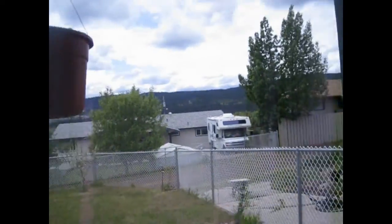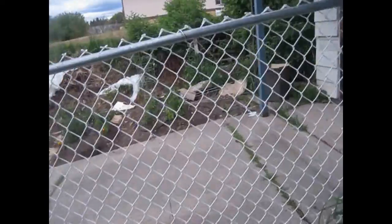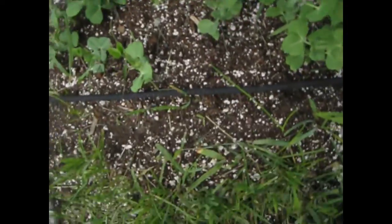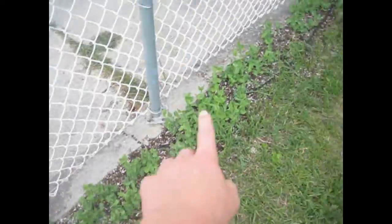And then up there, I can't see this at all, but there's strawberries, tons of strawberries in this basket. Then there's some stuff you might remember, but I think a lot of it died. Peas. That one was grabbing onto the fence, and I just kind of ripped it off. But that's all peas, which is going to be some nitrogen-rich soil. This is a sunflower, and you can see the bud right there. These are some marigolds to keep away the pests. But yeah, there's lots of peas right here.